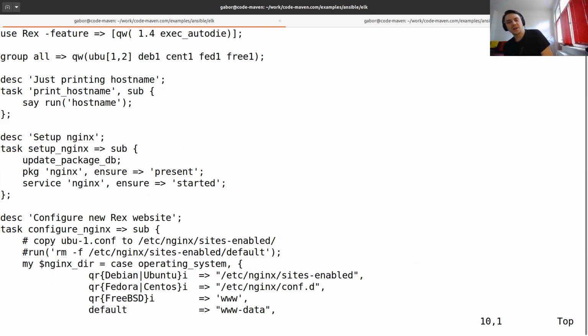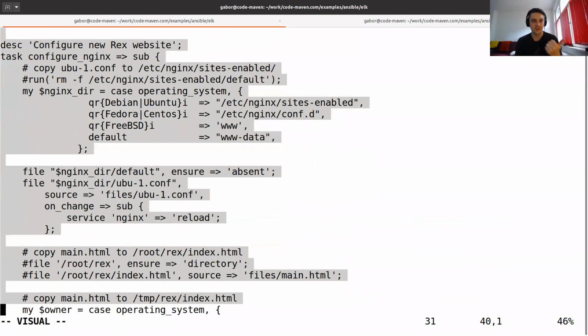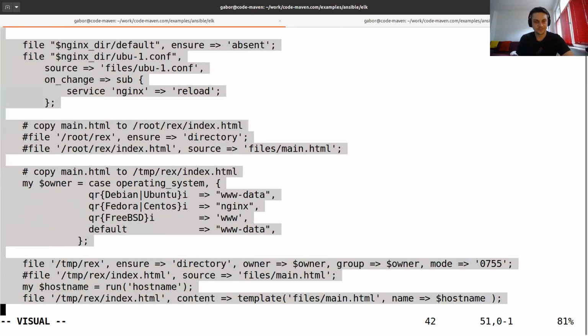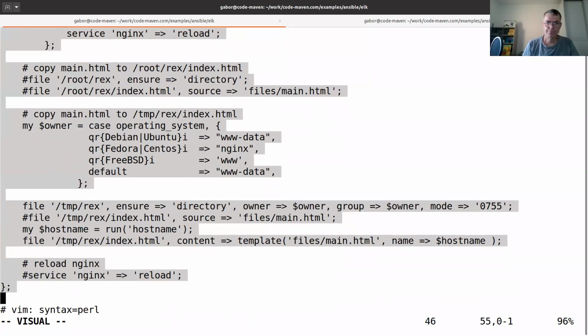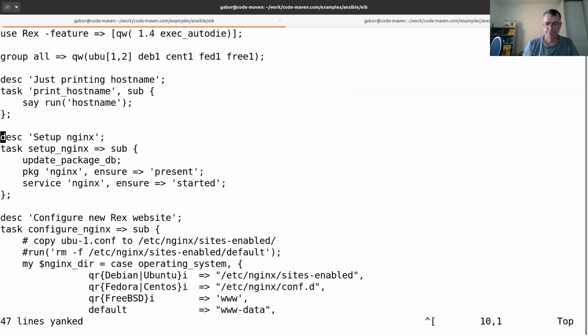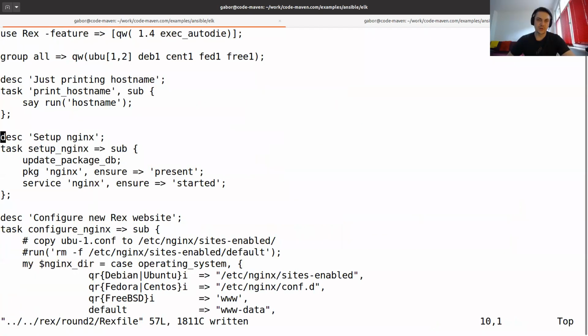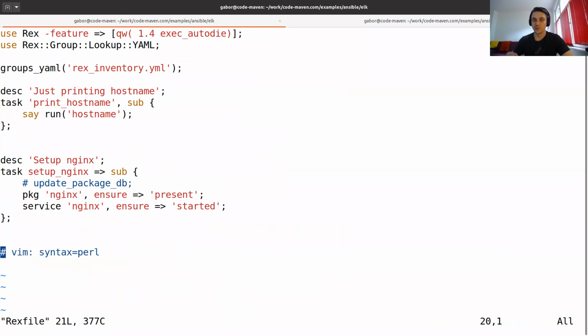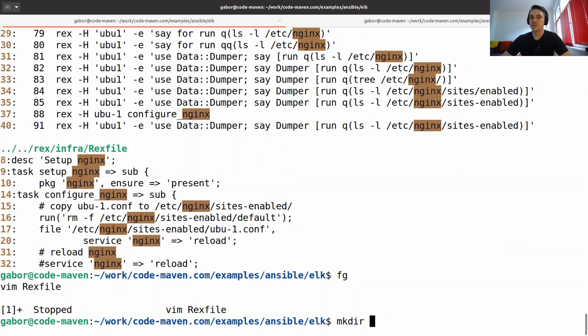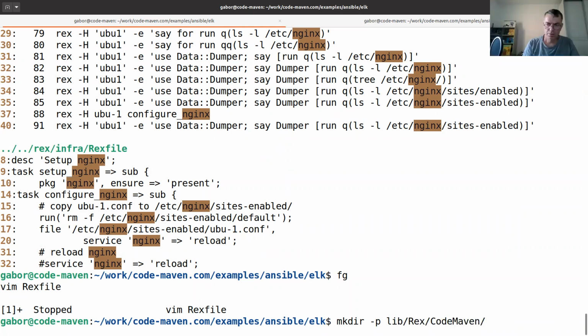Yeah. So my idea now is that we have the same state as last time. We have a setup task, a configure task for Nginx, and we could put this code into a standard Perl module. I would call this Perl module Rex::Code::Maven::Nginx, for example. So it could go into the local lib directory.